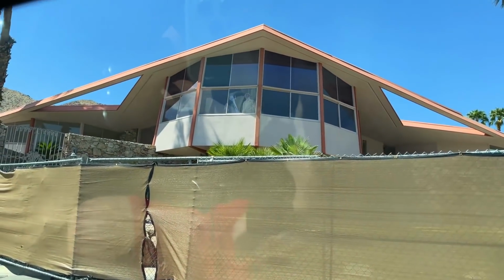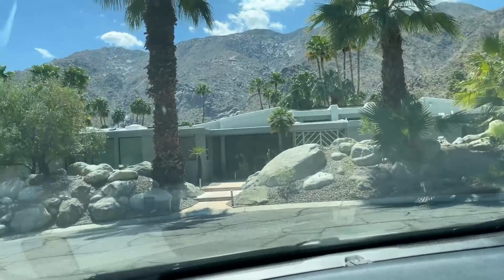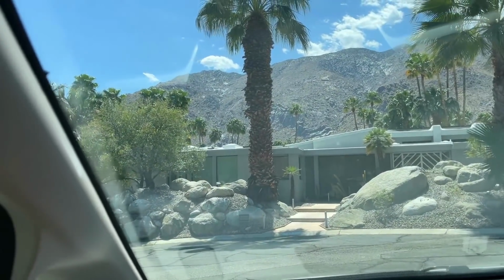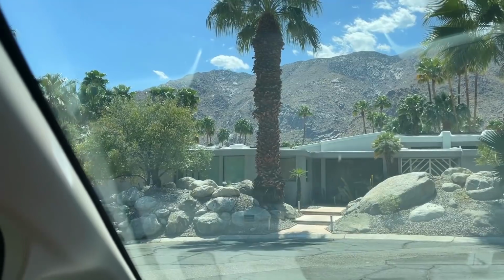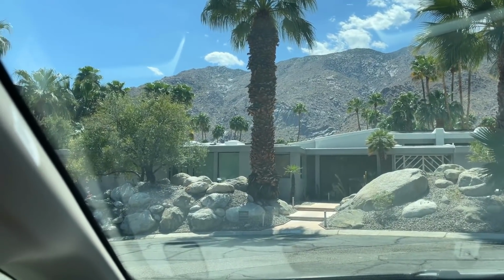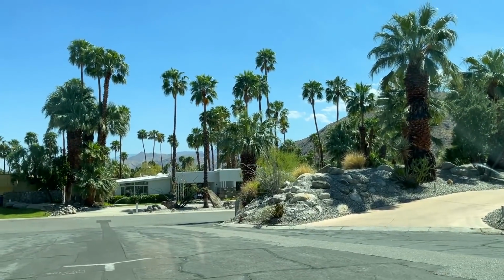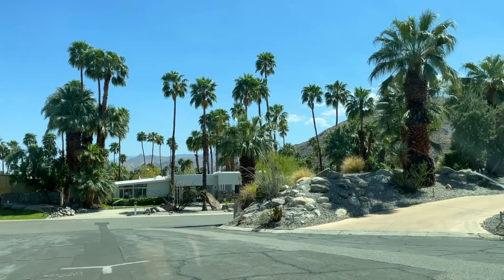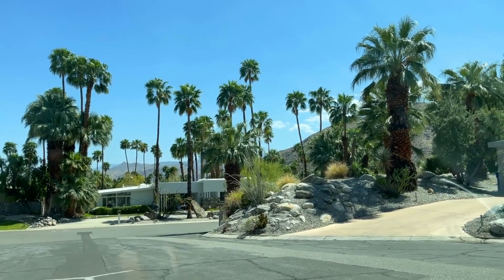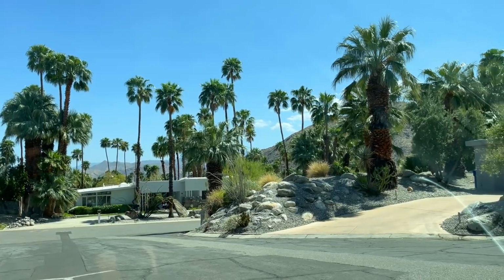It's probably not likely that you'll ever be able to tour this house, although you probably will be able to tour it as part of Modernism Week. Modernism Week does open, and the city allows significant architectural homes to be opened up for tours. But they're usually very expensive, although I think when I took the tour here it was maybe $30 or $40. Modernism tours sometimes are $50 to $100. It was expensive a year and a half or 2 years ago when I was out here. It wasn't cheap to tour it.